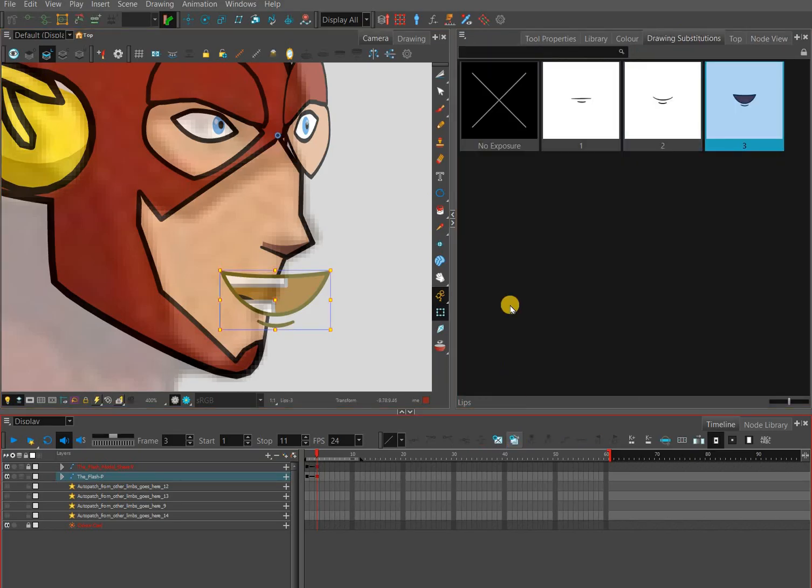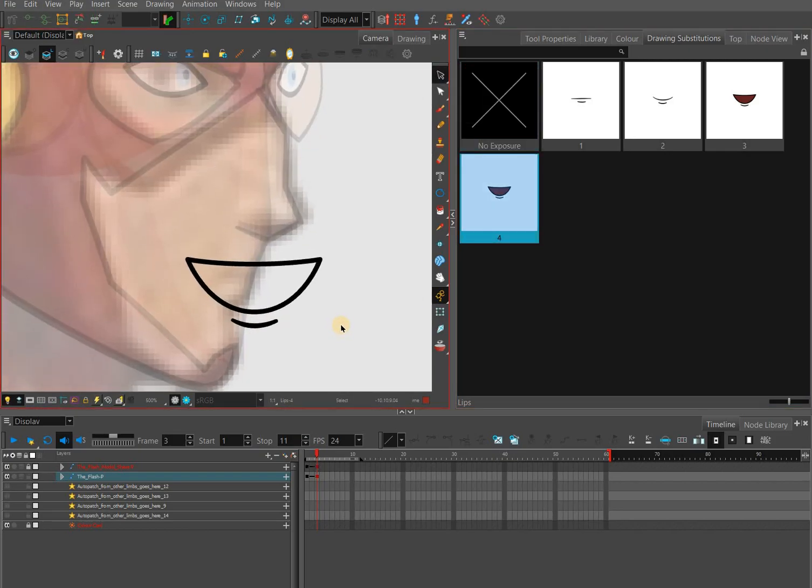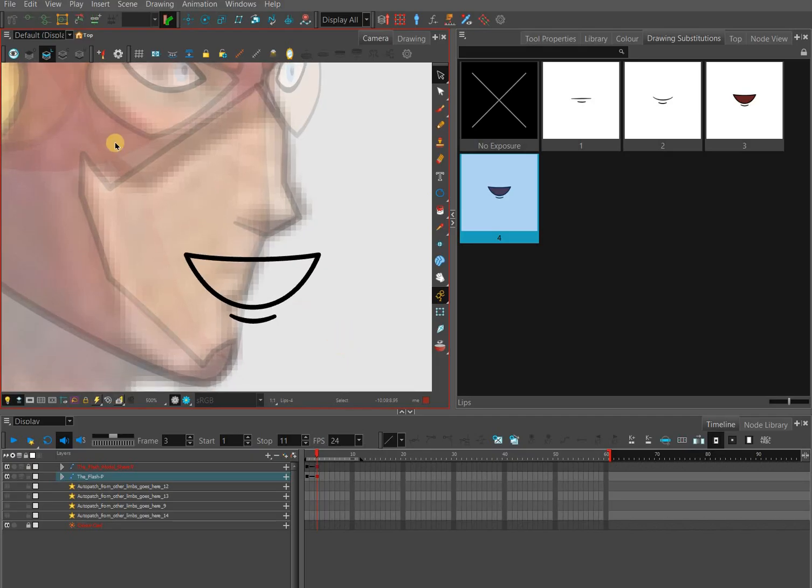So we can duplicate this. And now we're going to create a side view of the mouth, which means that we can erase part of it, right? So we can go like that.